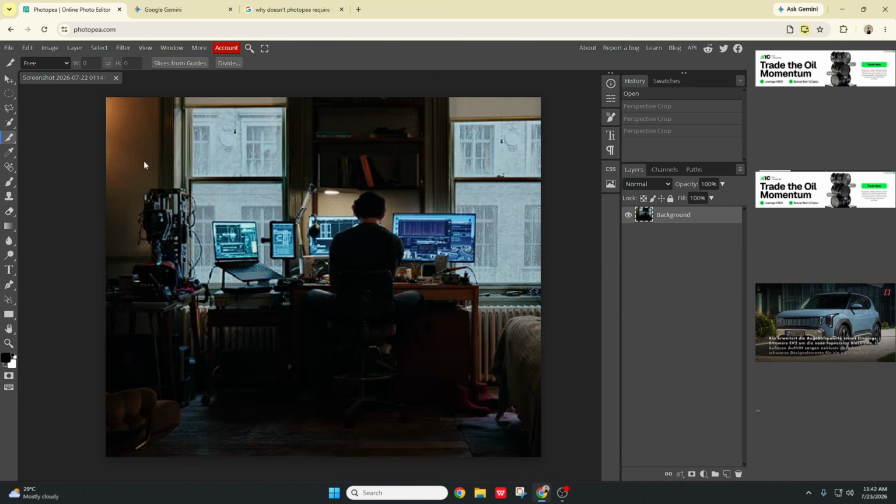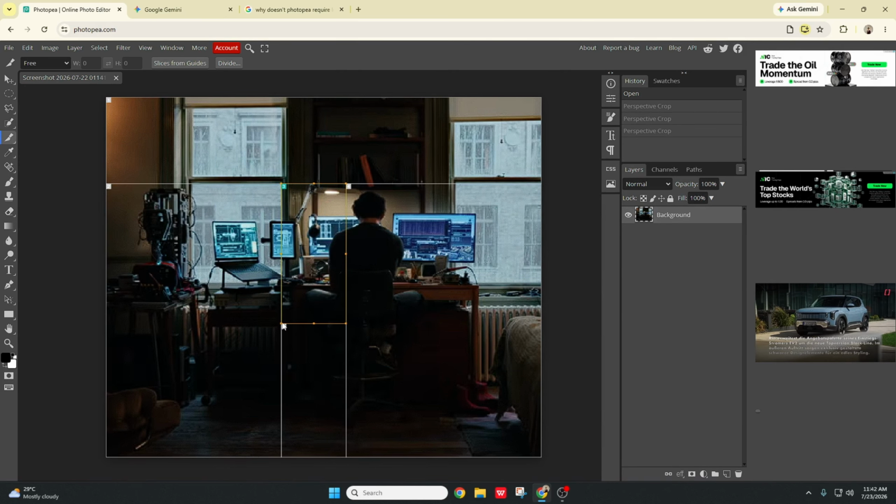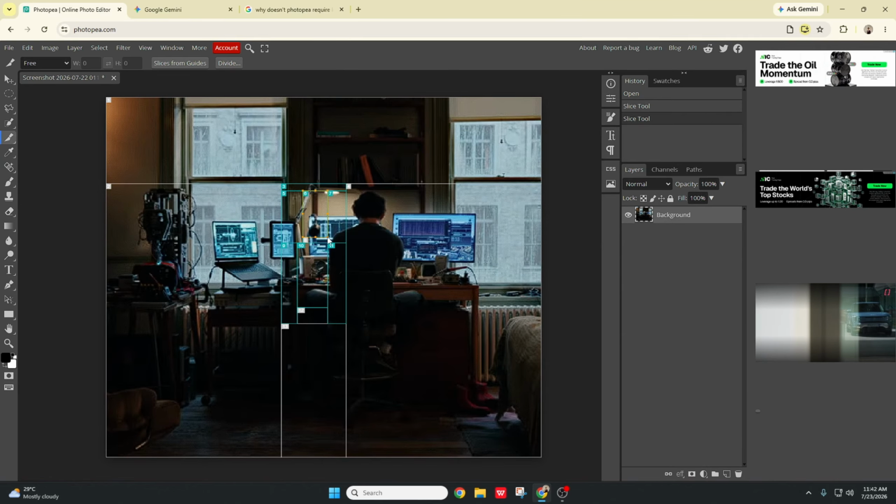Okay, so then we have slice tool. I guess you can just slice a part of the image from this tool.